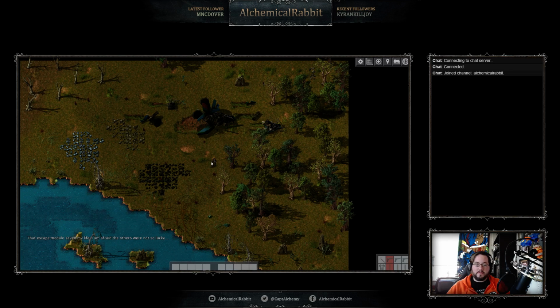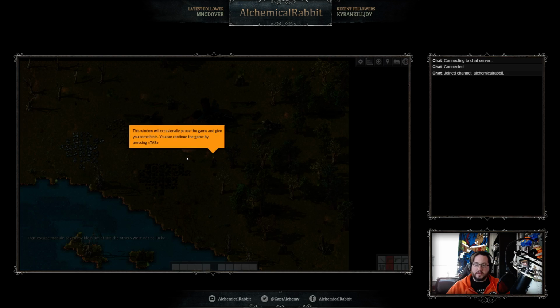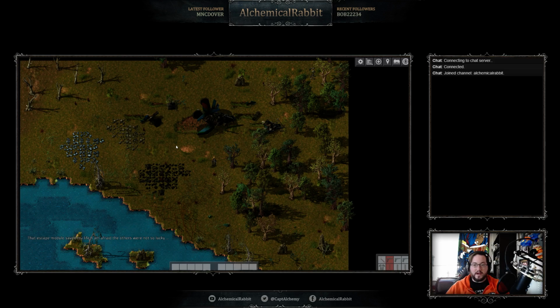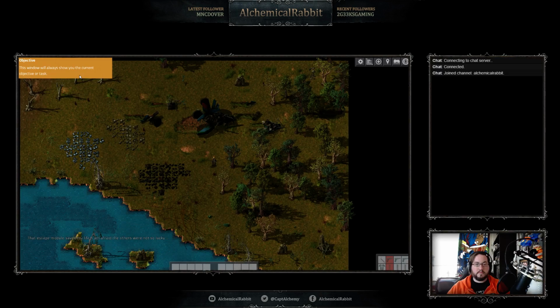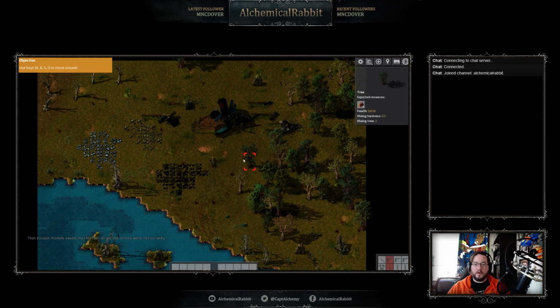Guess that's us. The escape module saved my life, and I am afraid the others were not so lucky. This window will occasionally pause the game and give you some hints. You can continue the game by pressing Tab. Okay. Current objective in this window. Fair enough. Shipwreck, small wreckage, iron, coal.